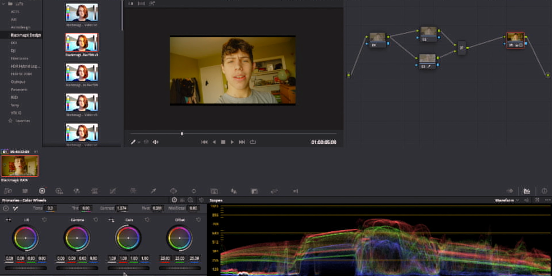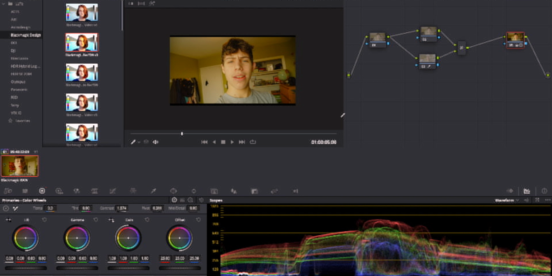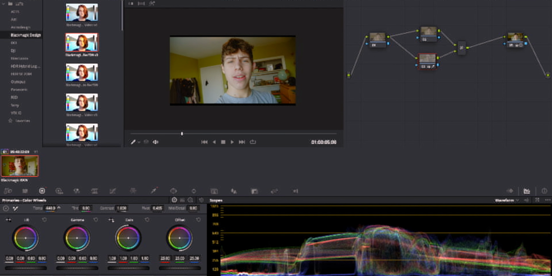bring up that pivot a little bit, and I want to bring up that saturation a lot. But as you can see, it's ruining the skin tones. That's way too orange, so bring those shadows down just a tad bit. But if we go here, we can fix all those problems. If we bring down our temperature on the skin, as you can see, it's not affecting the rest of the image, it's just affecting this. And it's not perfect, so you can do some more stuff there to make it good.